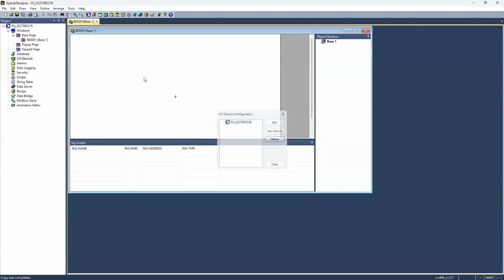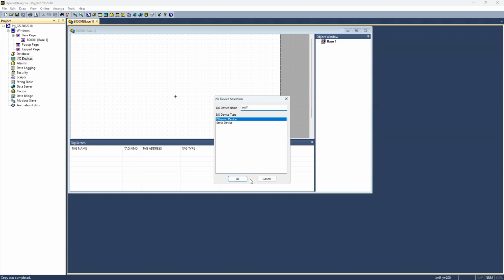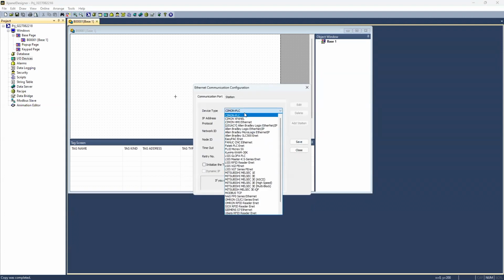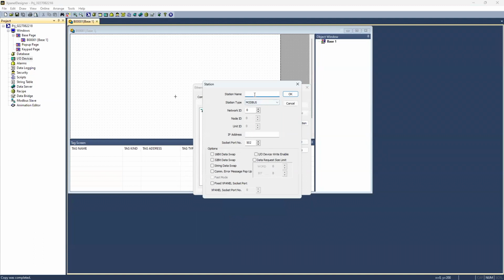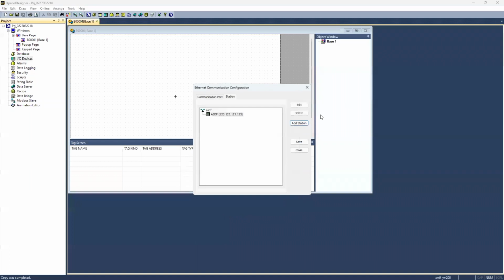So it's fairly simple. I don't want this one in here. When you're creating an I/O device, it's over here on the left-hand side. This is XPanel Designer. This is our legacy software. We're now going to be starting to use Canvas, start pushing that software. But over here on the I/O device, click on New Device, Ethernet, give it a name. And then I can choose ModBus from our list down here, ModBus TCP. Choose TCP station, add a station, give it a name. Network ID is your slave ID, whatever it is, and then just the IP address of the slave. Press OK, and then done. You've created your ModBus I/O device.